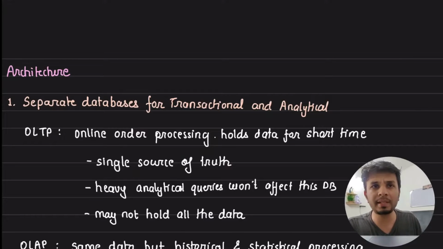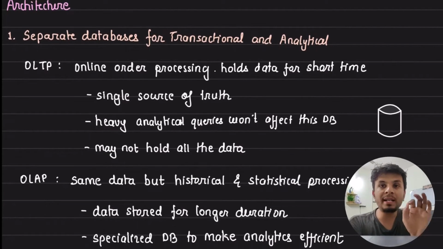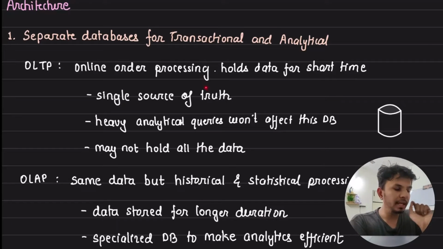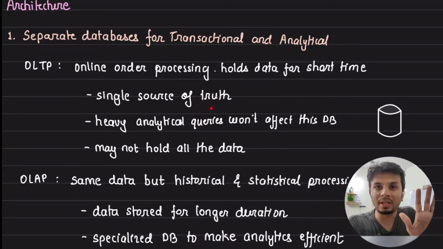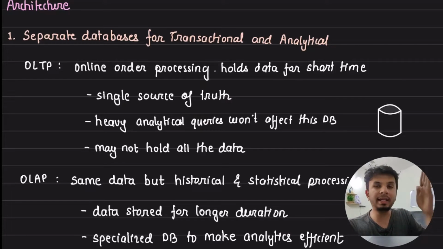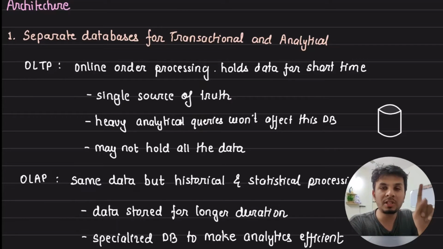So OLTP databases are databases meant for transactional purposes, which means they would be the single source of truth no matter what, right? Because that is where your orders would be created, updated, deleted, and whatnot. Now, these databases are transactional in nature, which means that any interaction coming from the user will be directly going to this database. There would not be any asynchronous processing over here. So they need to be able to sustain a huge amount of load.